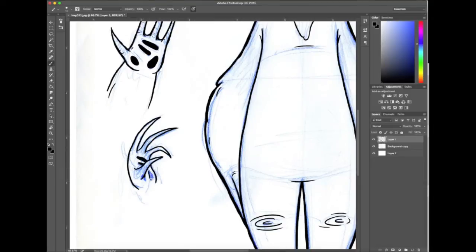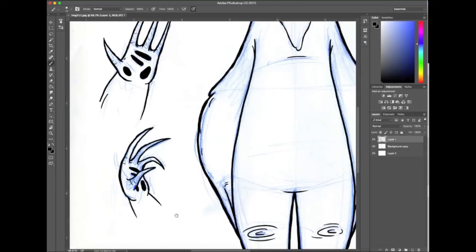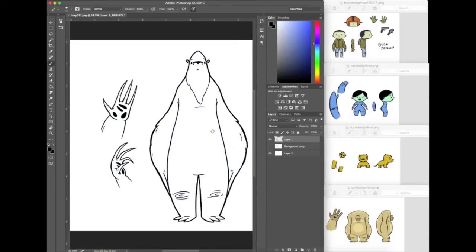It just helps when you get to the animation stage. When I start to animate, what I like to do is print all these off and have these up and around my studio so that I can take a look at these and reference these as I'm animating. So I think that about does it for the line work.